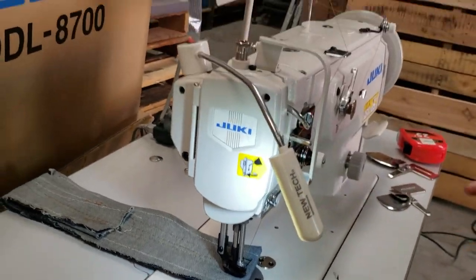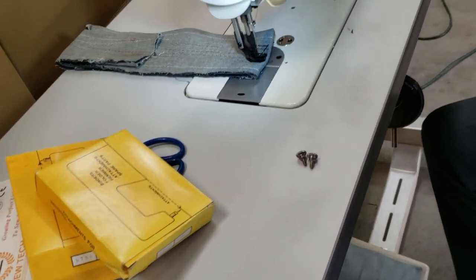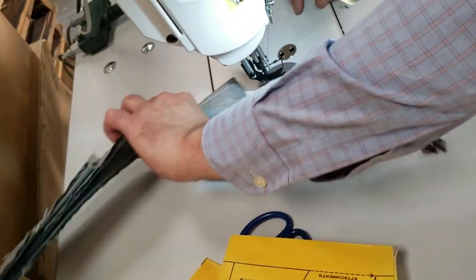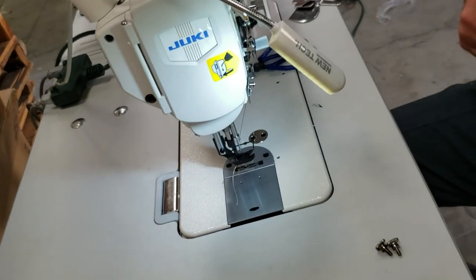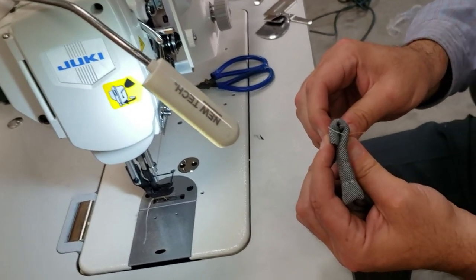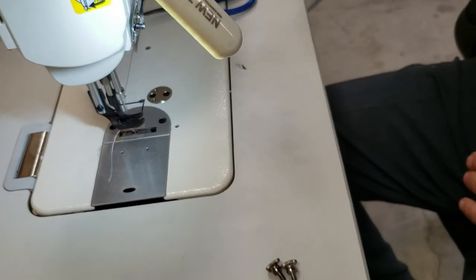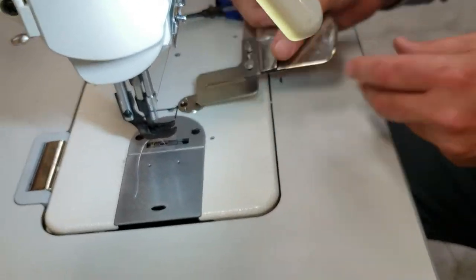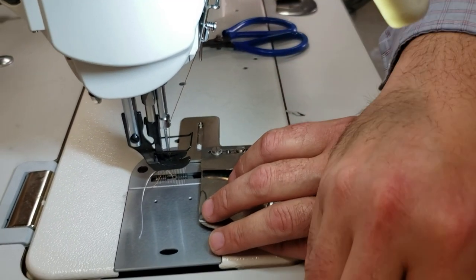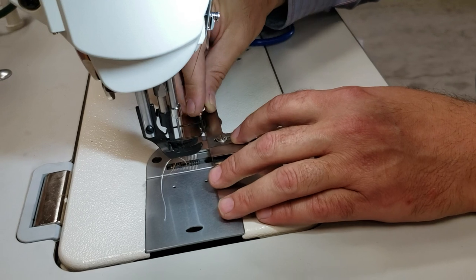Since I have needle positioning, I just put my foot on the pedal and the thread comes up. If I'm down, I press and it comes back up. Now, a lot of people want to use a folder to hem — to fold the corners of the fabric instead of using your hand. We have the S75U — that's upturn — and S75D — that's downturn. It's on our website. I'm using a regular thumb screw from a home machine or industrial machine.